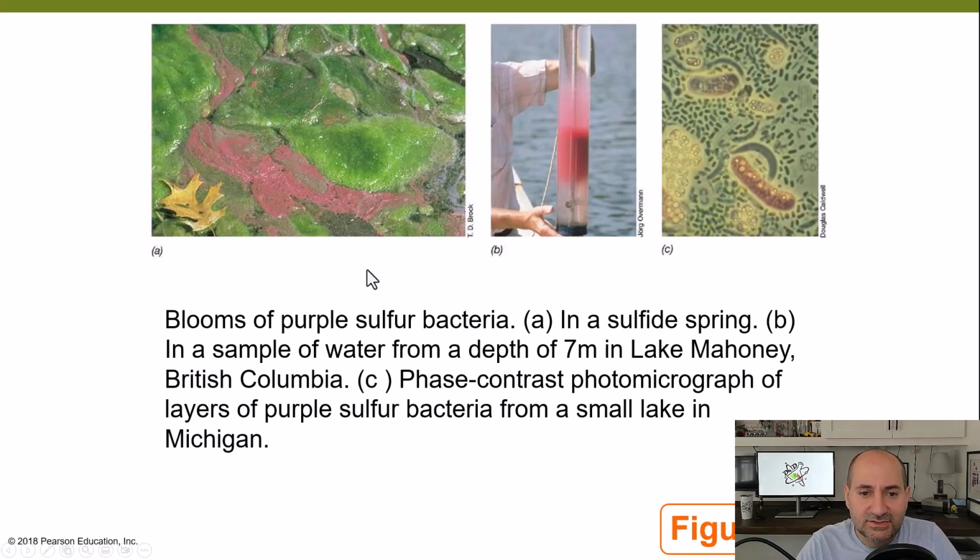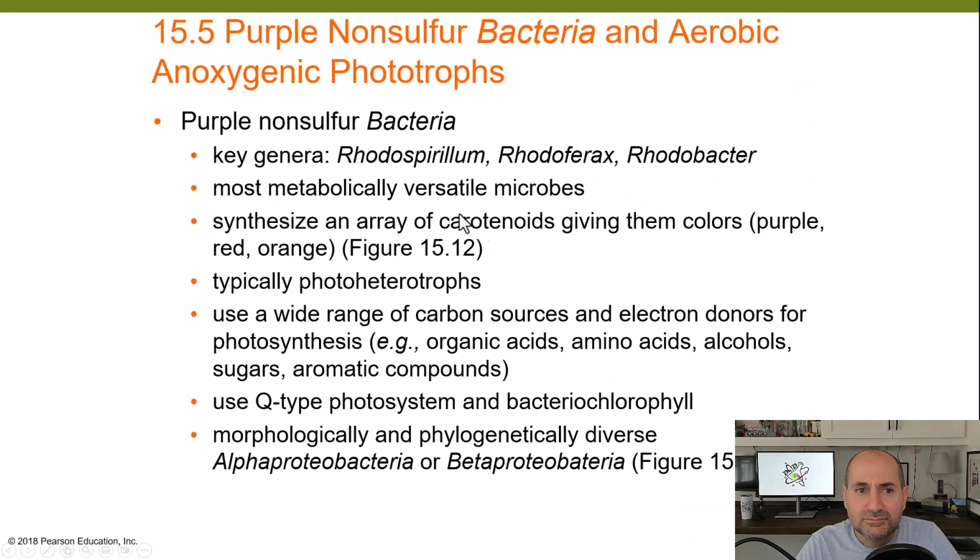Here you can see some of these blooms of purple sulfur bacteria. Here in A, you can see them in a sulfide spring. Here you can see their purple, beautiful purple color. And here you can see them up close under a phase contrast microscope. This is a micrograph that you can see the bacterium here.